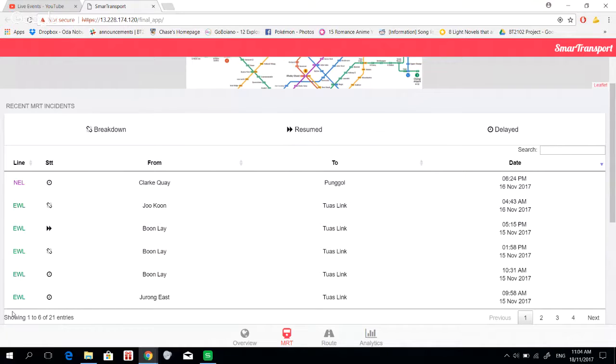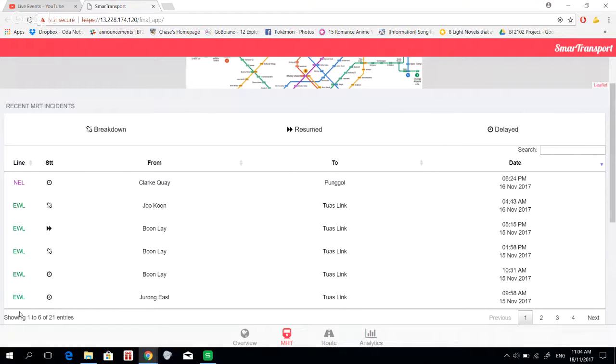Because we extracted the data from the Twitter accounts, there were many irrelevant tweets and replicates due to the repeated tweets on the same train fault every 15 minutes. As such, I was also in charge of manually going through the extracted data and removing irrelevant tweets as well as replicates. This also involves correcting errors in the tweets, such as the stations in the tweets, as they can vary. For example, Ang Mo Kio can sometimes be written as AMK or Ang Mo Kio without space and caps.